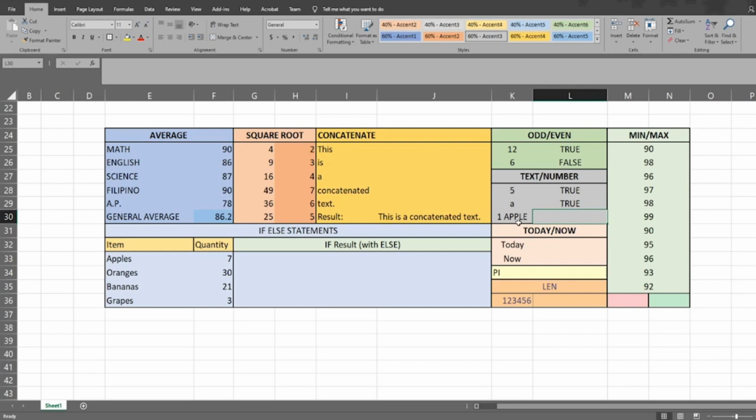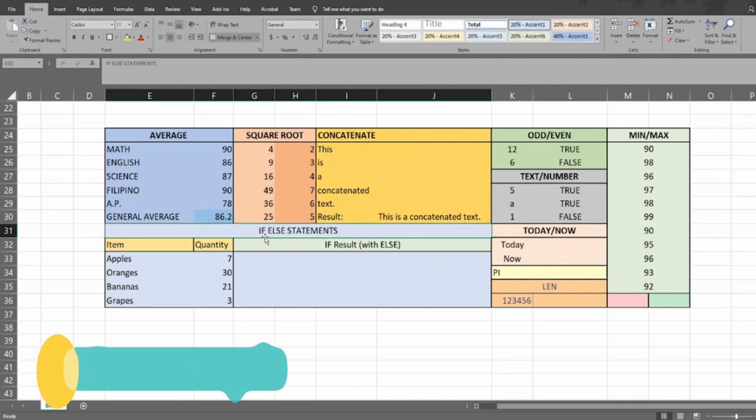Say for example, if we check if this one is a number, it will return of course false. But if we check it as a text, it will return the value of true because we have here another content which is not a number. But if we remove this content, it is considered to be a numeric value. So that is how ISTEXT and ISNUMBER work on Microsoft Excel.